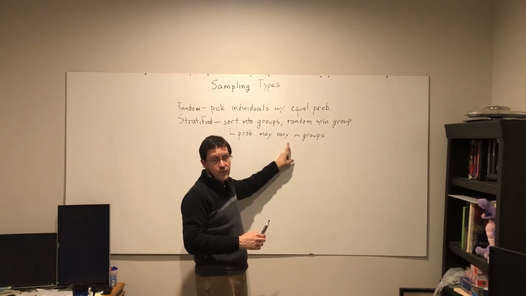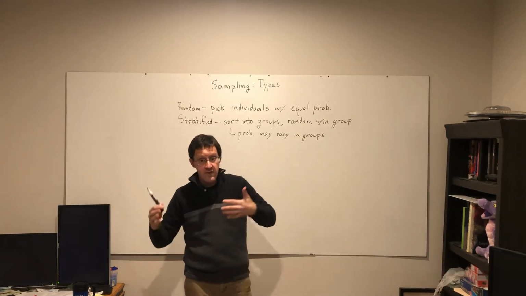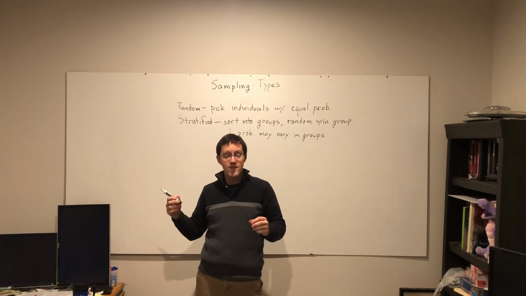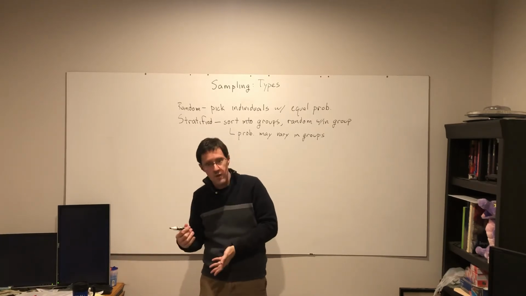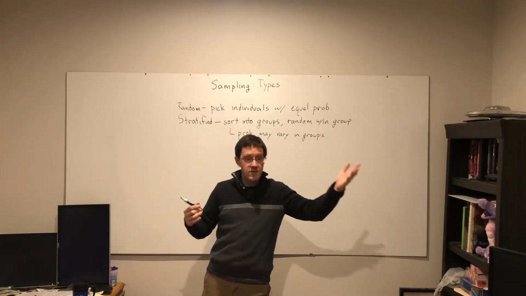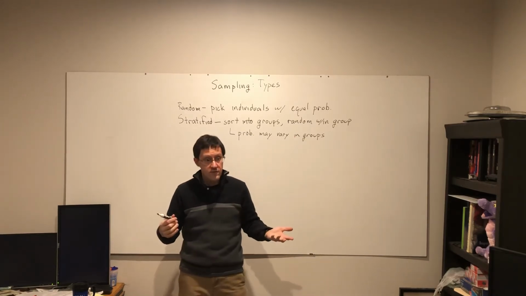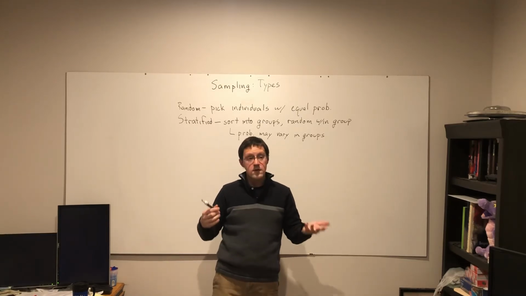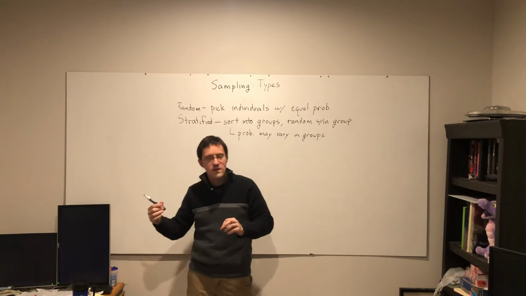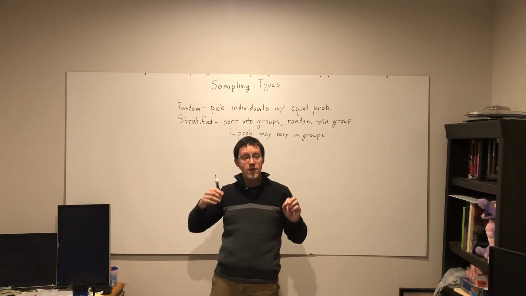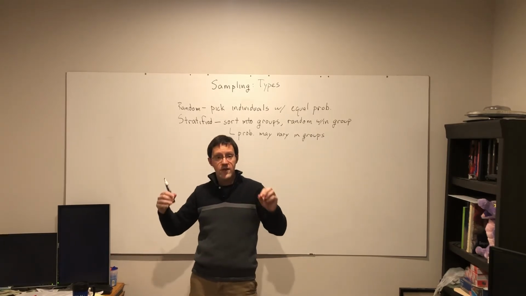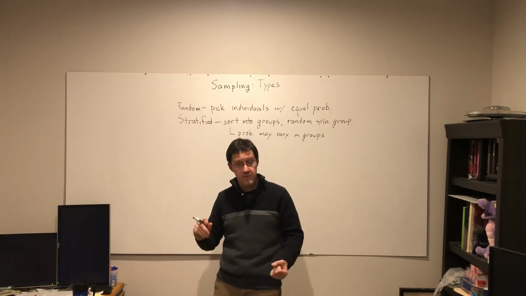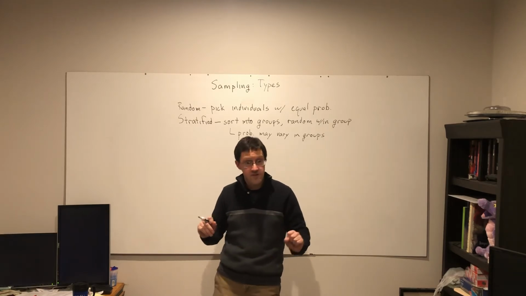That means, though, that the probability of inclusion, a freshman might have, if there's only 4, a 75% chance of being in the sample, whereas a senior, if there's 20 seniors, the odds of them being in there is about 1 in 7, or 14% roughly. So the probability can vary, but within the group it's equal. So we pick randomly within the group, but we sort by the group first. That is a stratified sample.